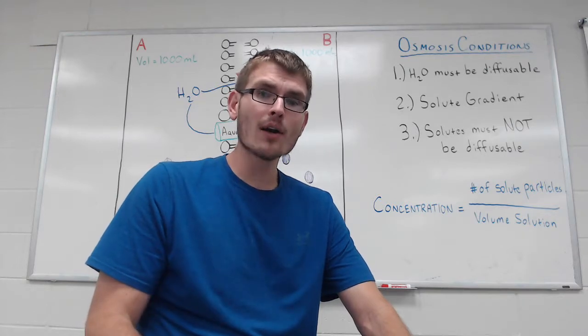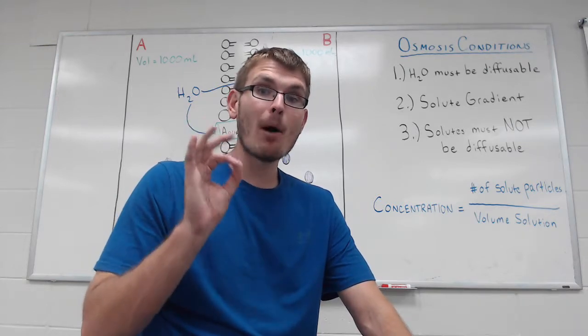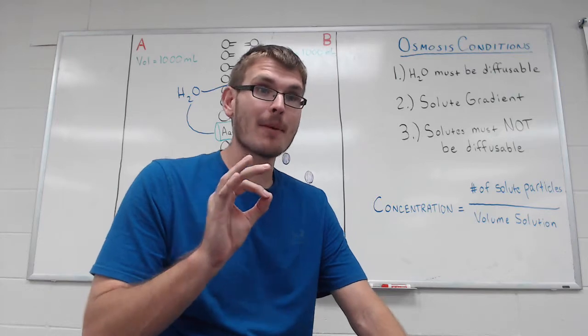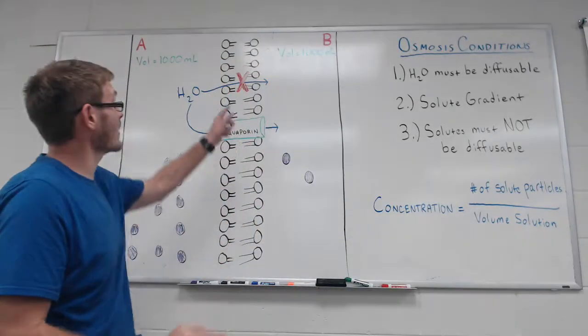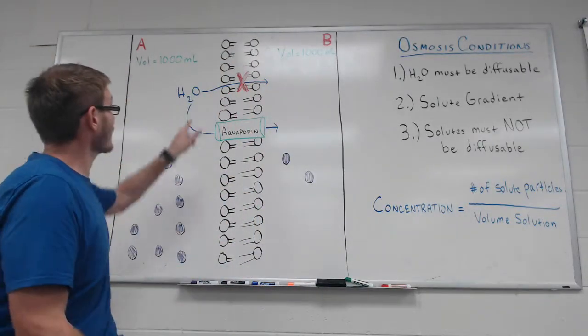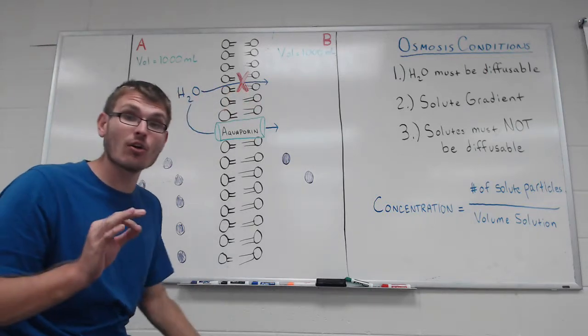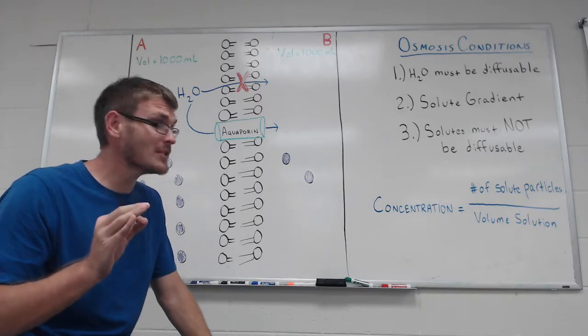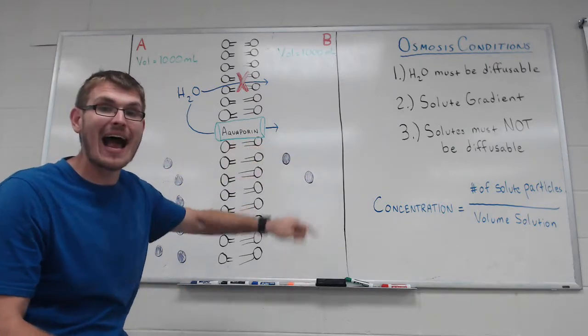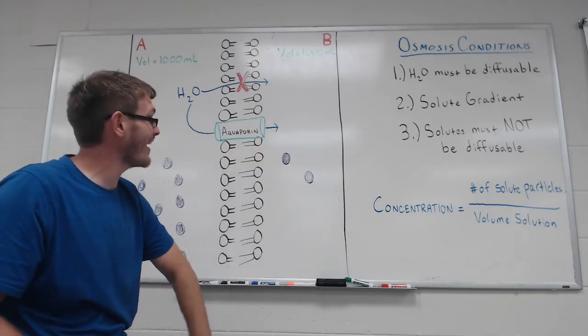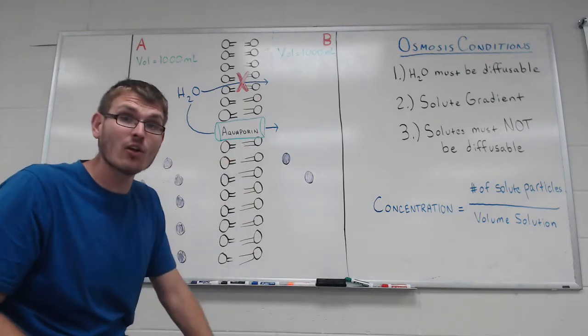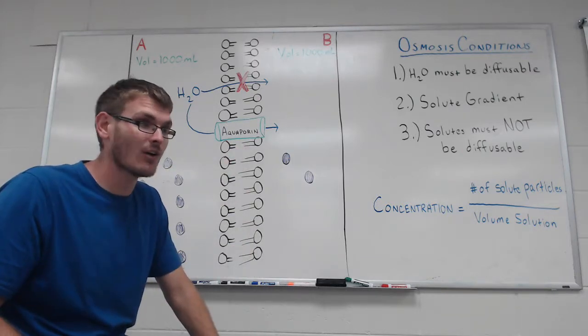In the case of water, water being a polar molecule cannot cross the plasma membrane very well on its own. So what you're going to see here is that water cannot cross here, but what it can do is it can cross through a type of protein that spans the entire length of the plasma membrane right there, and this particular channel is called an aquaporin channel.